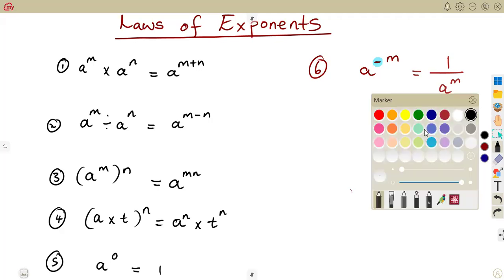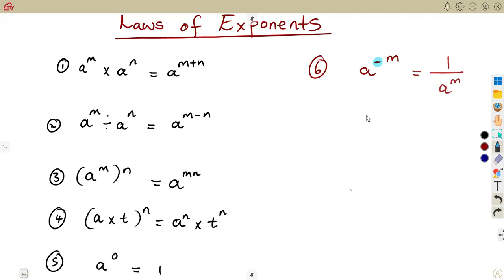So whenever you have a negative exponent, when 2 is raised to the exponent of a negative 3, like this, there's a negative exponent. From this law, how do you remove the negative? It is equal to 1 over. To remove this exponent, you write it as 1 over like this. The moment you write it as 1 over, the negative is no longer there. So it will be 1 over 2 to the exponent of positive 3.